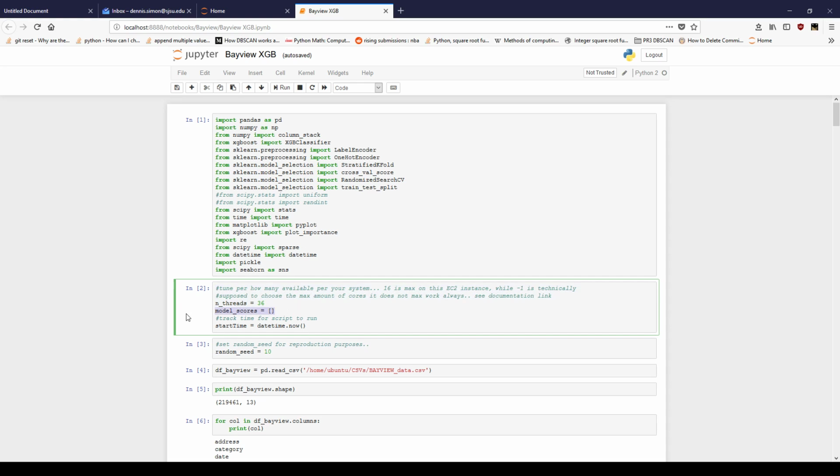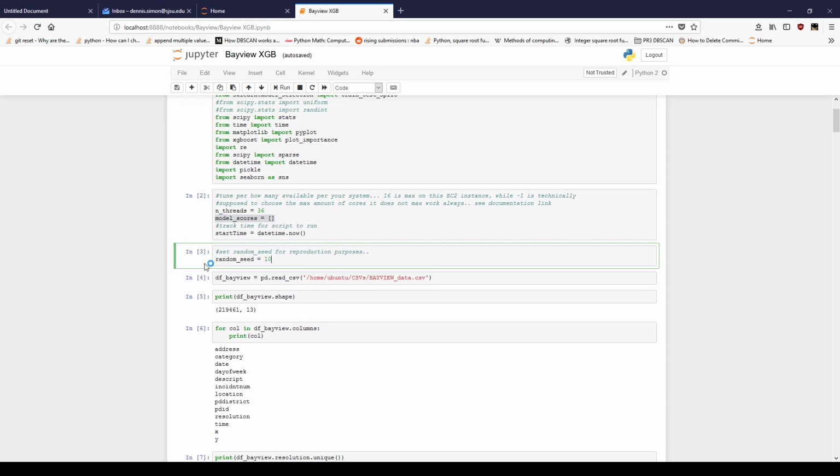Model scores is just a list that I'm going to append every score for every different model type I tried. Random seed is just to set the random seed so I can reproduce the same result no matter how many times I run this. This is importing the CSV file, and we exported all the data into CSV files in a different script.